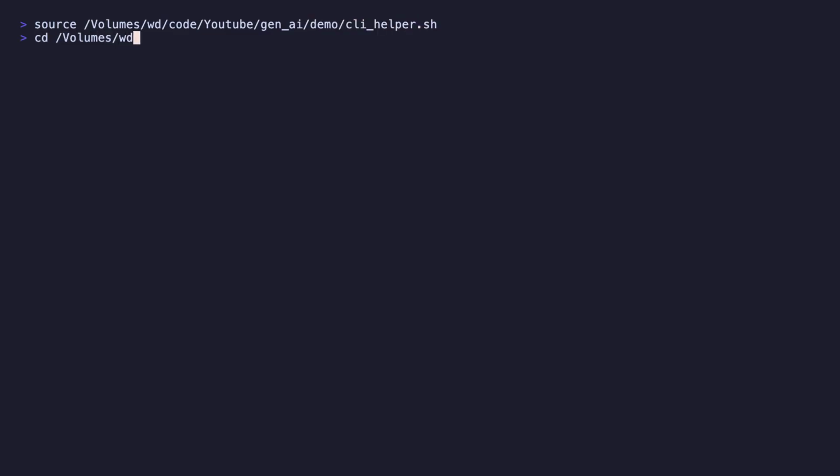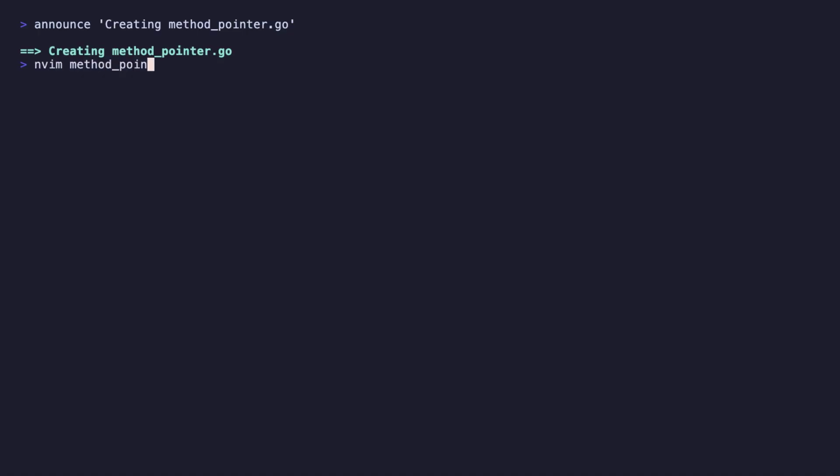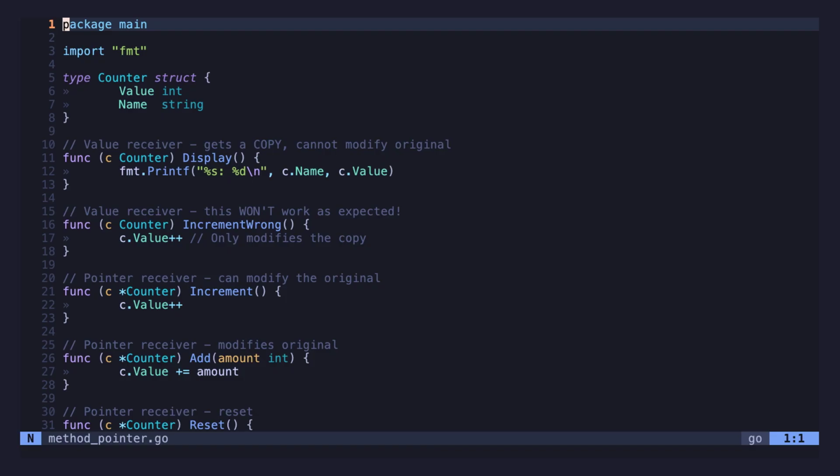Let's see a practical example showing why pointer receivers matter. A common mistake is using value receivers when you need to modify data. This example demonstrates the difference.